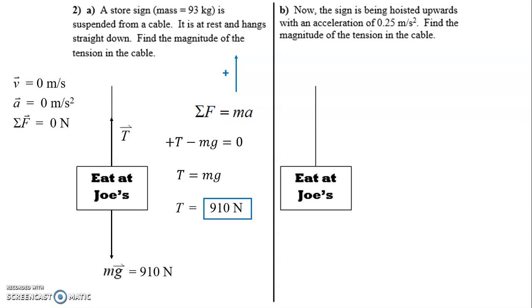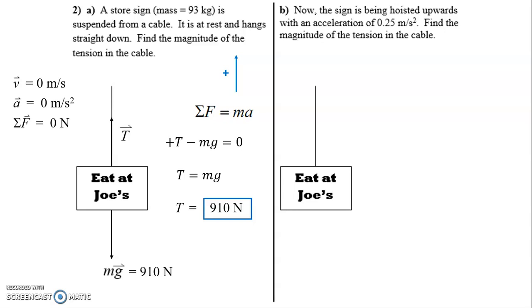And here's the next step that's very, very important. Right below sigma F equals ma, we basically list each of the forces that appears on the free body diagram with the proper sign on it, reflective of what the free body diagram shows compared to the positive direction. Tension points up, we called up positive, so it's positive T. mg points down, so it's negative mg. And of course they have to add up to 0, as we already set off to the side. The acceleration equals 0, the net force equals 0.